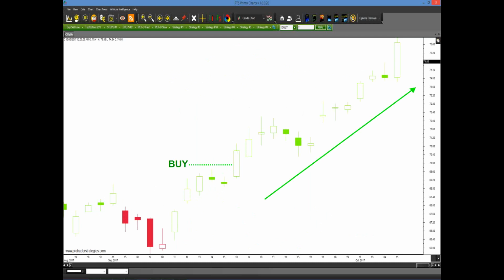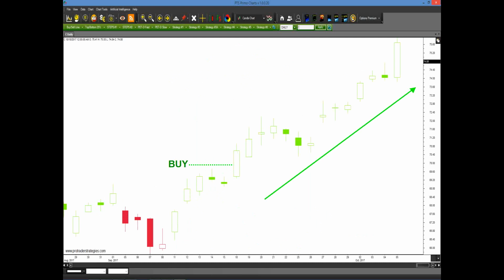Remember, this is a technique. All a technique does is tell you a fertile area to enter. It doesn't tell you a stop placement, doesn't tell you exit. So if you've been trading for a while, you'll be able to figure that out. You can place your stop below the last short-term low, and whatever amount of risk that is, however many points, you'll simply double that. That'll give you a 2-to-1 risk-reward ratio. Very simple. Or you can ride it as high as you want.